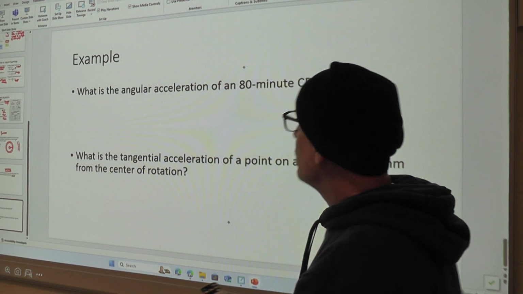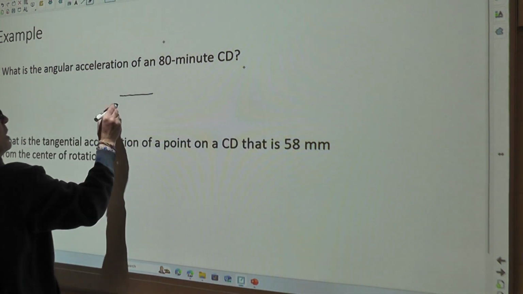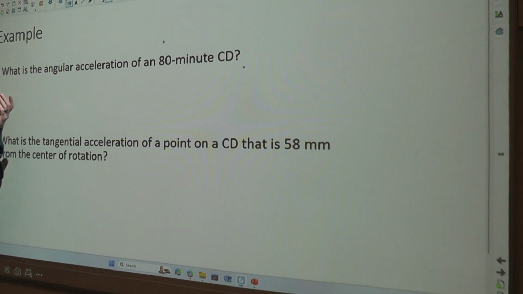If we're looking for angular acceleration, then what we want to know is how can we find the answer to this when things aren't constant? We had the disk moving at one speed at one point, one speed at a later point. We had change in the distance to the center of rotation from where the laser was. There's all this stuff going on. And you know what this is? This is a kinematics problem.